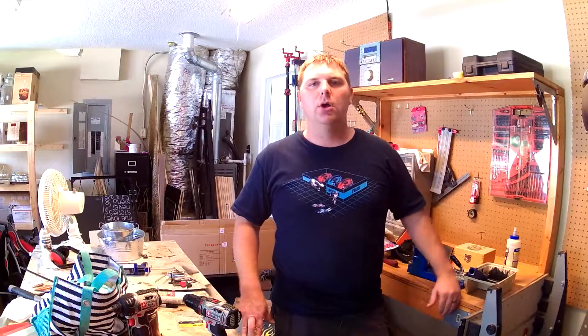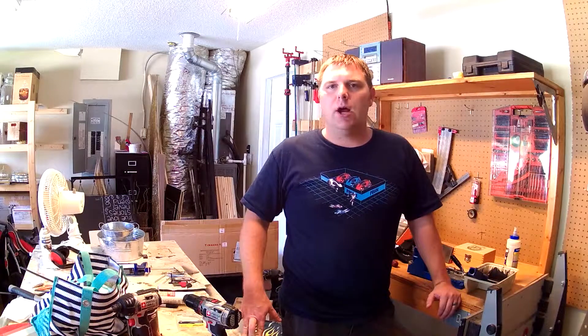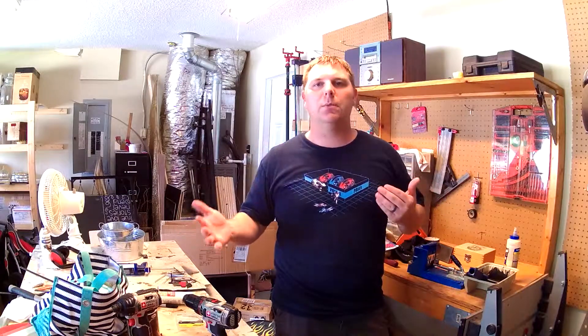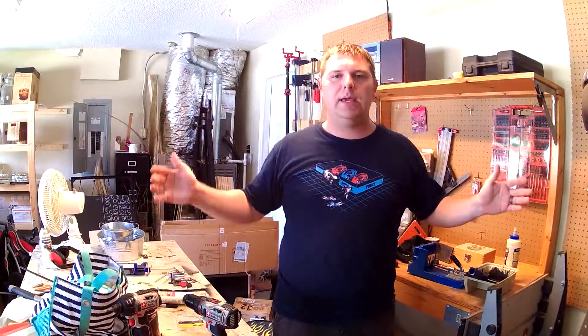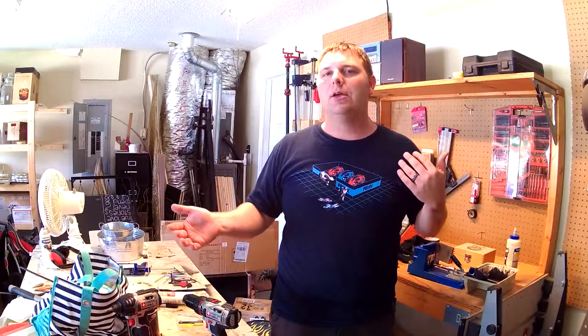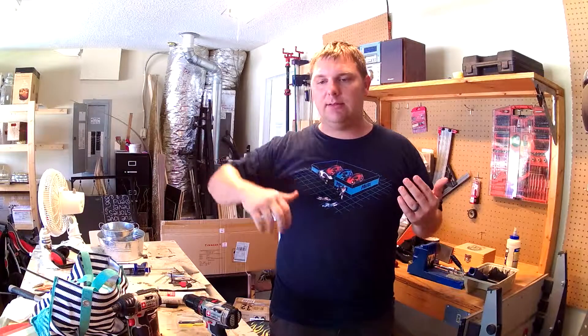All my stations are going to be portable. I'm going to have a portable main station with an outfeed table, and I'll probably get a new table saw. A lot of people's garages rotate around their table saw — I haven't decided what I want yet. I'm on a budget. The table saw I have works, but I don't want to build a custom outfeed table for an introductory saw when I know I'm going to upgrade to a contractor-style table saw anyway.